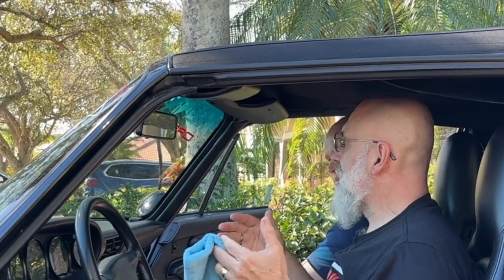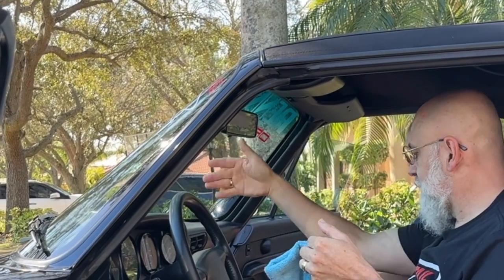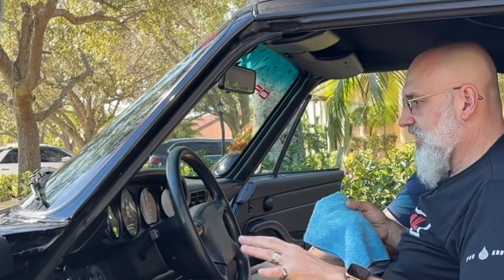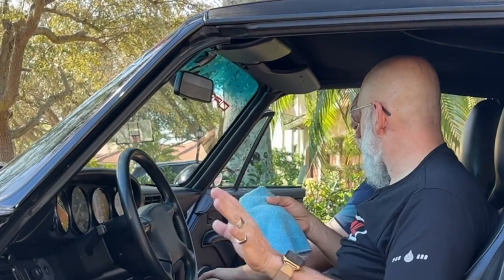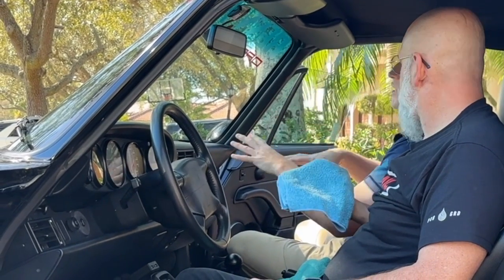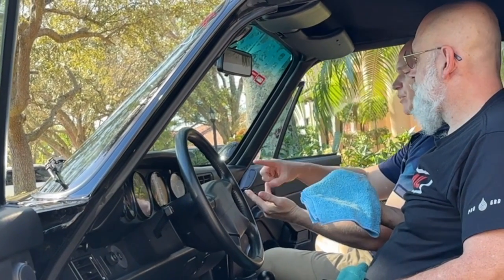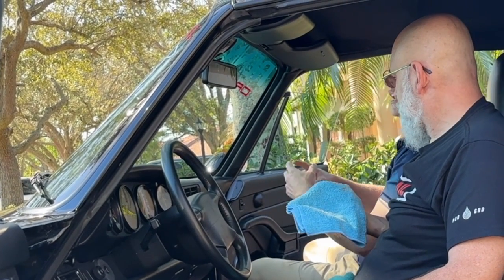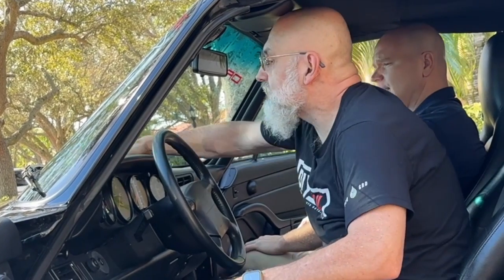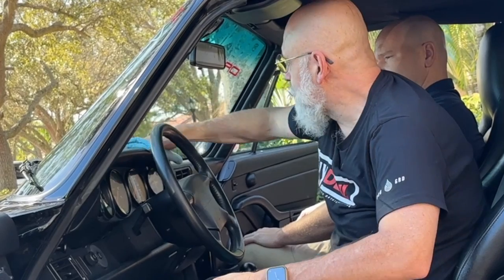From here I'll basically work my way down the windshield, dash, console, and then work my way out of the car. When I'm done with a section I'm done — I can close the door. That's not because we don't want dirt to spread; it's more about having a system and a process, one step after another. It helps you work easier and quicker without thinking too much — standard operating procedure.